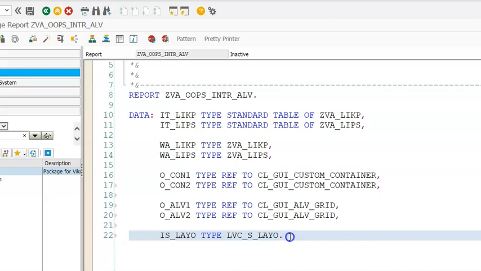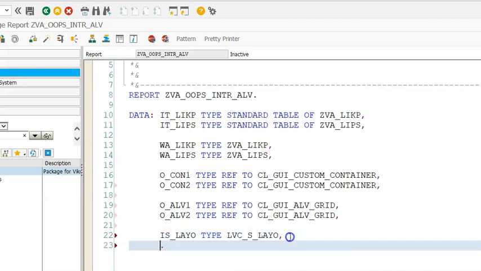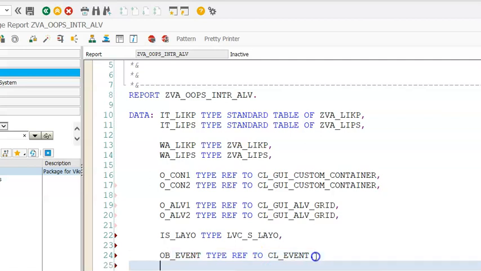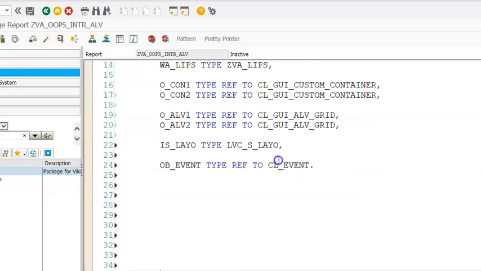Then we're going to declare something here. We need to create one object for events, ob_event, type ref to cl_event. But we have not mentioned this cl_event anywhere at all.